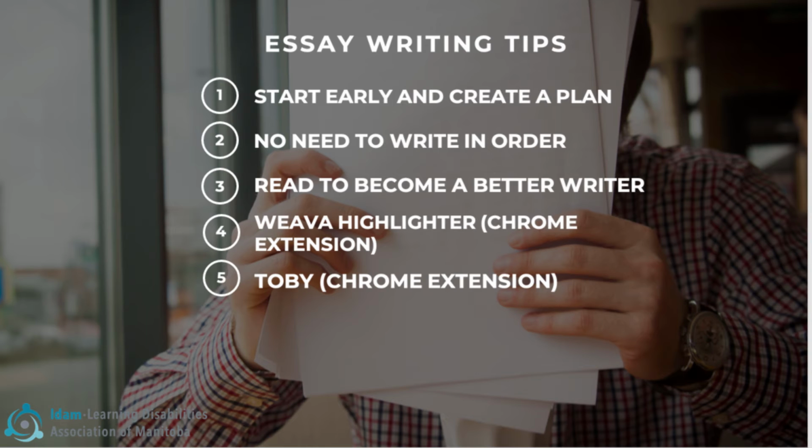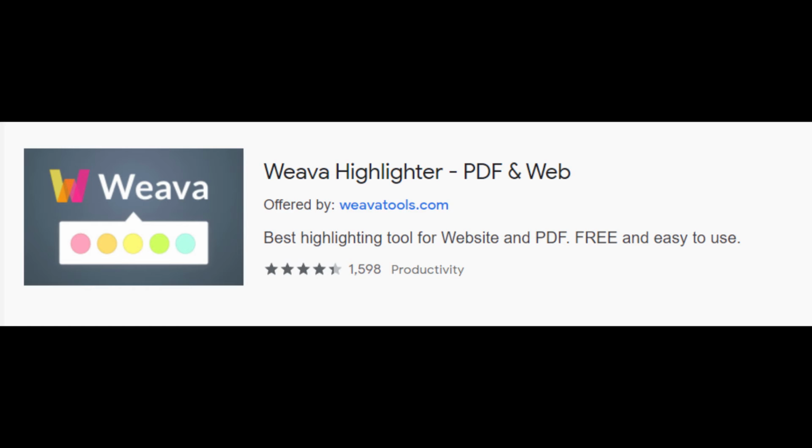So the first one I have introduced is the Viva highlighter. As a student in social work, my degree is very based on papers. So I have a lot of papers. The Viva highlighter is very great because it gives you the option of highlighting onto the page. So you can highlight all of your important notes.